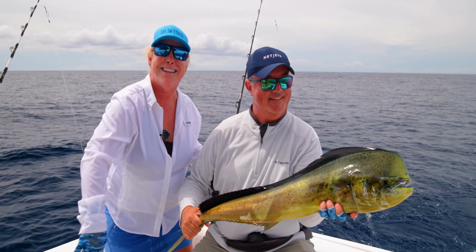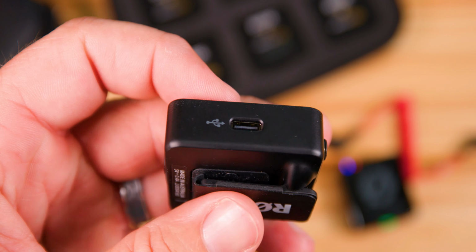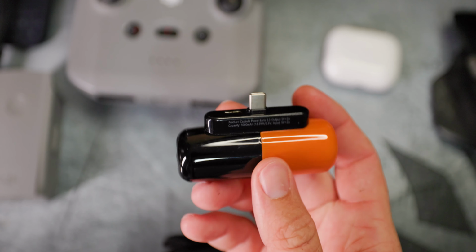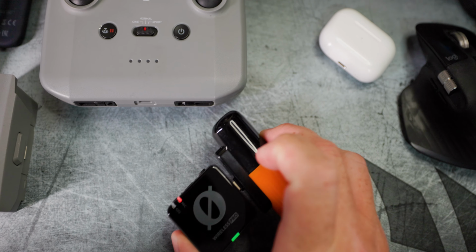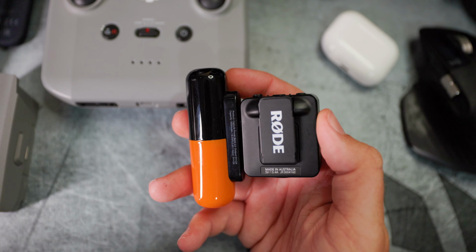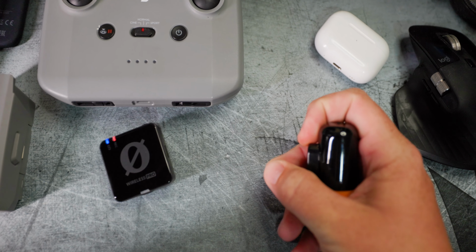We're usually not out there over 7 hours, but if we are, it's great that it has USB-C, so if you need to, you could plug in one of these things right here. It's just a little battery that has a little USB port outside of it. Plug it in, and now you have, shoot, God knows how long this battery is gonna last. Only negative about doing it this way is you can't really clip without worrying about this just coming out. So just stick it in your pocket and you're good to go.